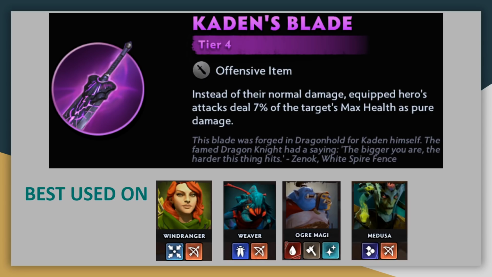This makes it an ideal tank-busting item, heavily punishing warriors, knights, and especially brawnies, who stack up lots of bonus HP. If you're not up against tanky units though, other tier 4 items like Moonshard or Butterfly will tend to give more damage output.